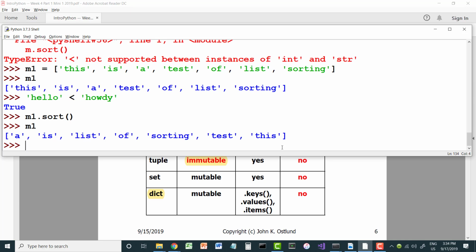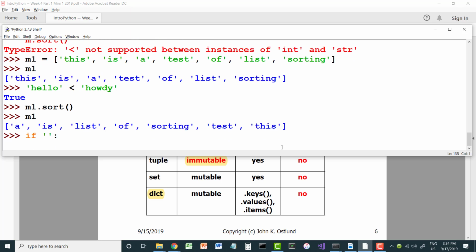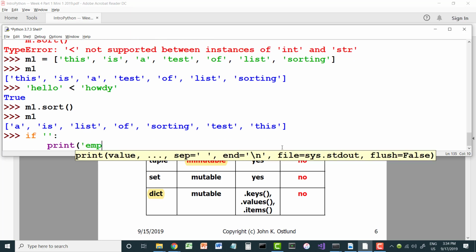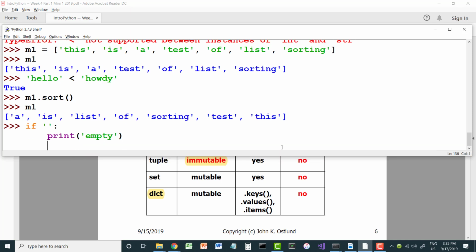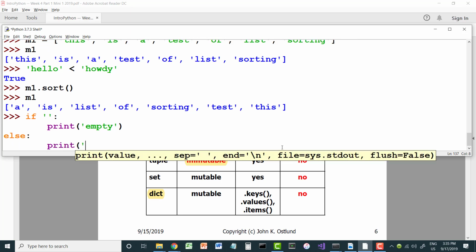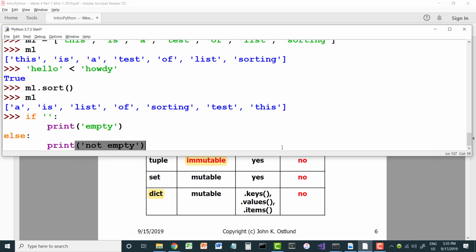So if I say things like if empty string print empty else print, well, this is silly.